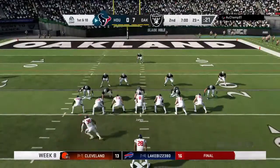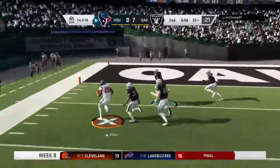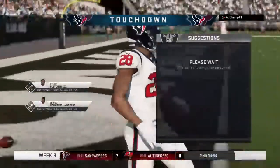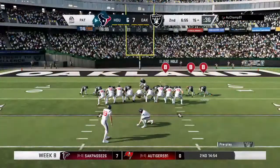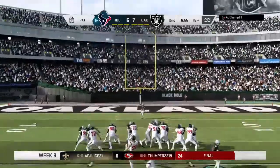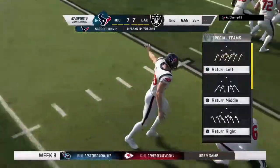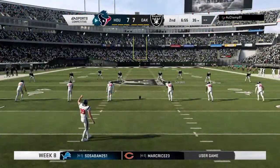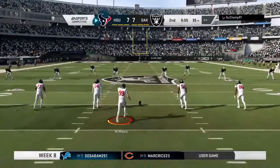Back to Mixon on first down. He'll have a first down inside the 10. And he'll take this one in for a Texans touchdown. Joe Mixon hitting double digits with his 10th touchdown of the season as they are now on the board here in the first half. McManus's point after is good, and we are tied at 7. So all even at 7 now as they kick it away.